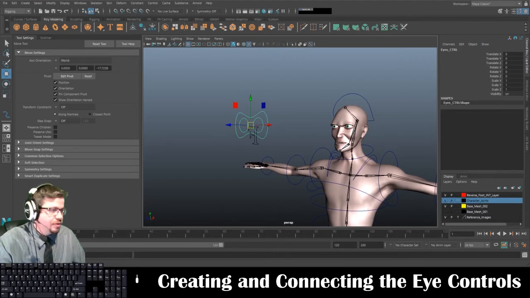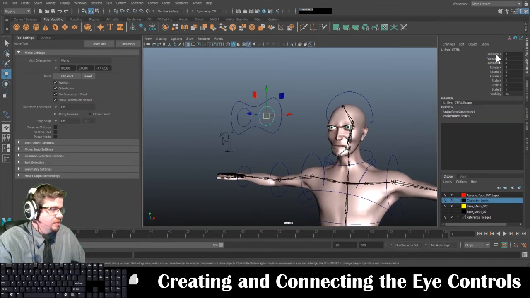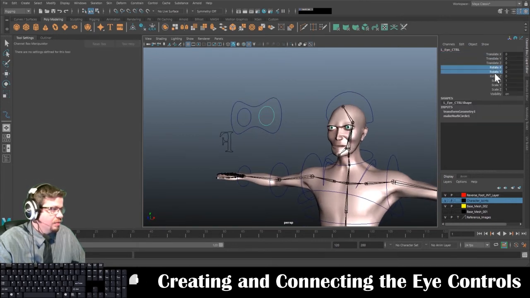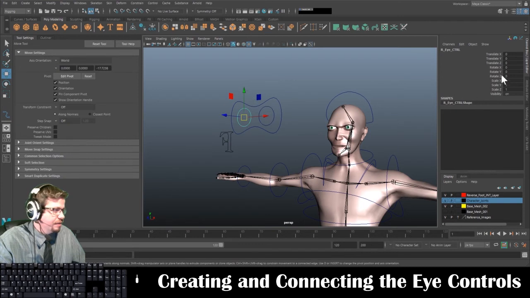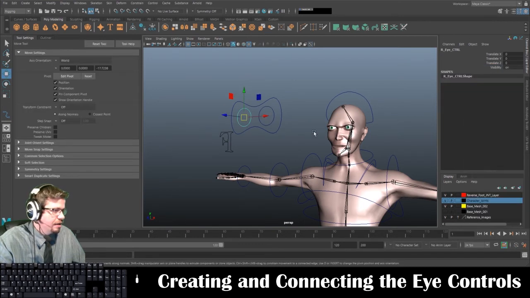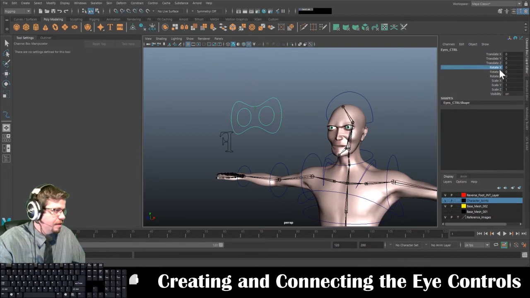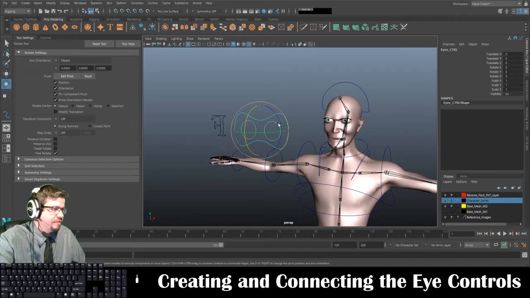The last thing we can do, since while we're at it, we've been doing it, we're going to lock and hide, rotate, and scale on these. Lock and hide. Same thing here. Lock and hide. And then the same thing here. Lock and hide. And actually, let me see if... So rotate can actually be useful in this.